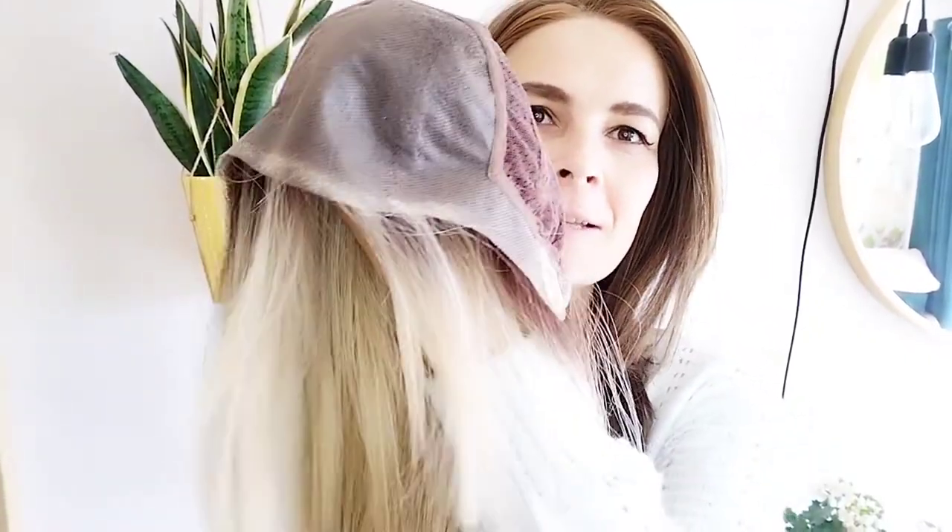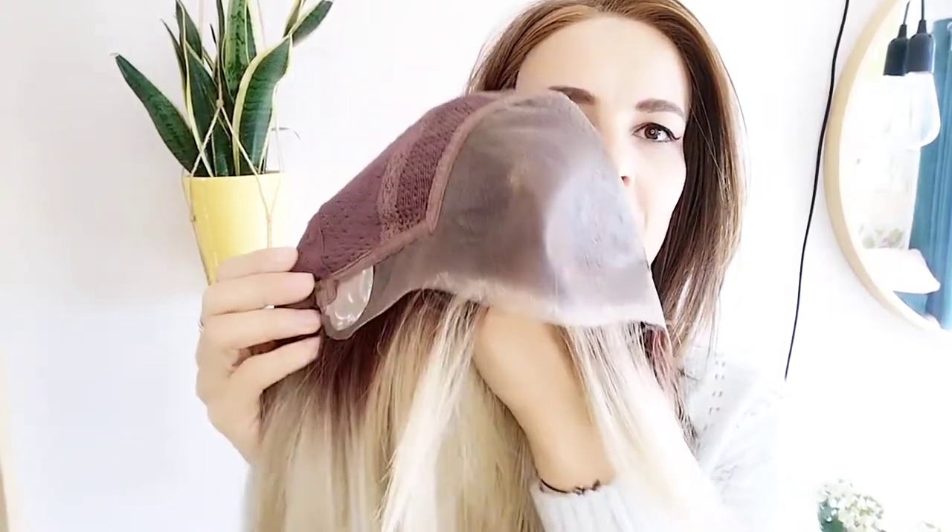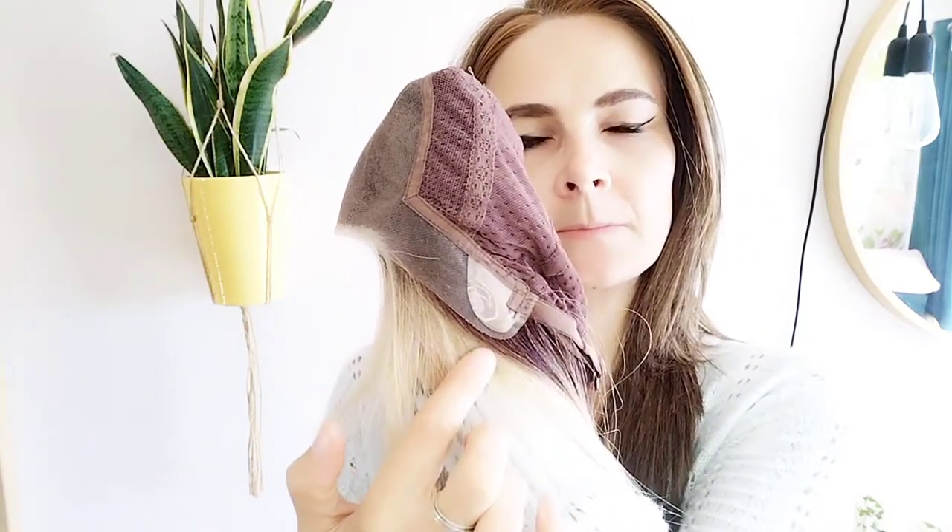So let's look at the cap construction. We have a fully hand-tied cap, we have a very extended lace front. Here are the ear tabs and you can see that the lace front wraps around them and then all the way around to the other one. So you have a full mono top, hand-tied. The ear tabs are very, very slim and sit really flush against my head. They are the silicone ones with metal stays in them, so you can add adhesive if you want to, but they are so slim you will not know they are there at all. You have a brass strap like a classic, you have a net-covered nape, and there is a bit of stretch in this cap.